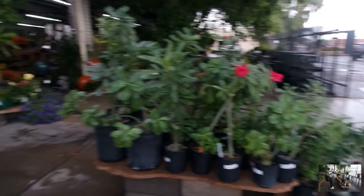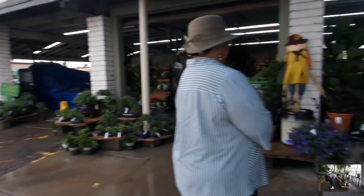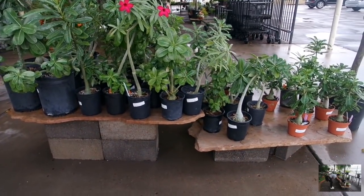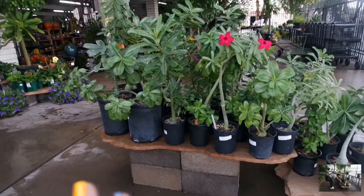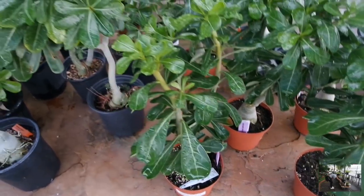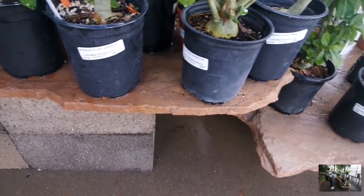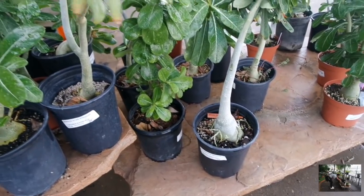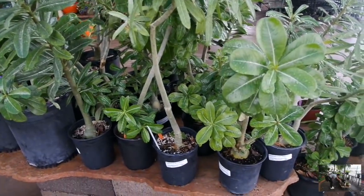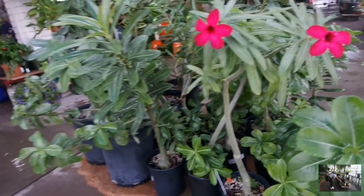So here is the entryway and right away there is so much going on. I kind of want to take you maybe from left to right. Grandma, what do you think so far? Beautiful. So right here in the front is Desert Roses and they give nice blooms. I actually have a baby one in my collection and I'm kind of interested to see prices here. This one is $30, this one goes for $40, and then this one here goes for $30. The Crimson Star is a little bit more expensive because of its shape. Do you see the beautiful blooms here? Desert Roses give off nice blooms.